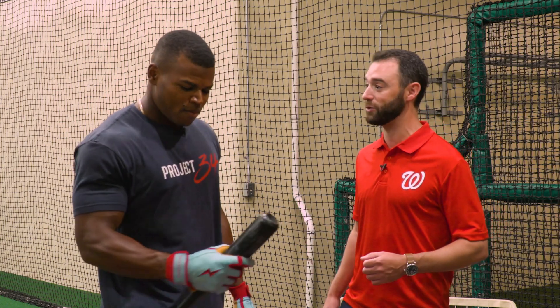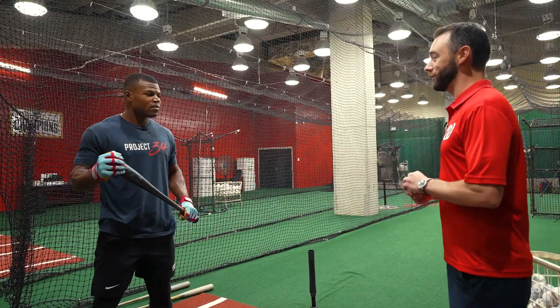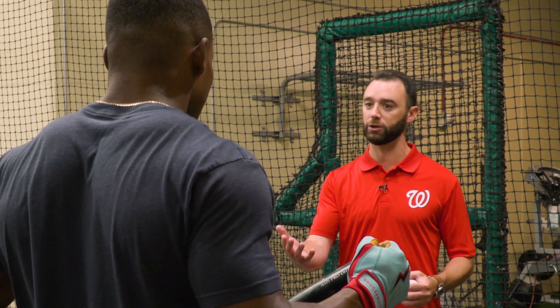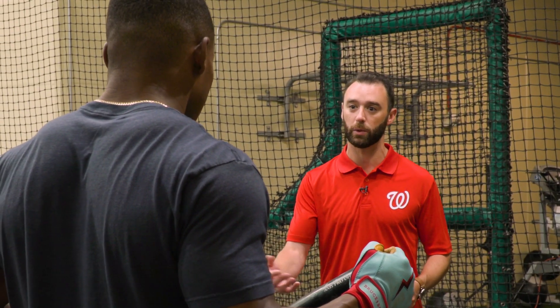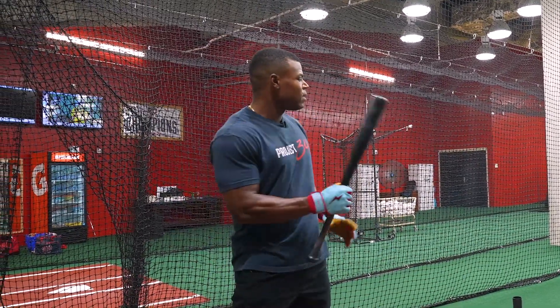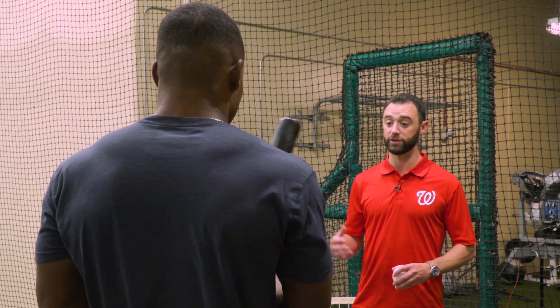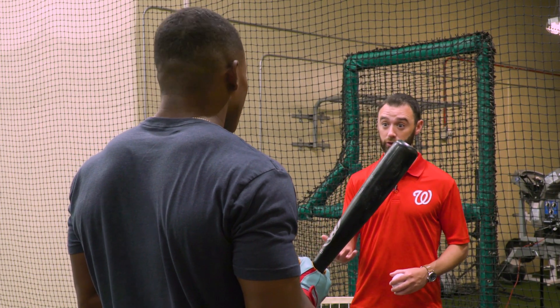All right, so let's dive into this - you're going to start with the short bat and do some one-hand swings for us? All right, let's do it. So we've got the tee set up here and you've got the short bat in your hands. Tell us again what you're hoping to accomplish when you start your routine this way. Yeah, I'm just trying to keep this hand inside the ball and direct to the ball, so just trying to hit the ball on this side of the field, staying inside of it. You do ten swings with each hand? Yeah, about ten each.